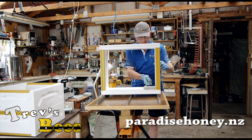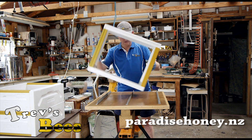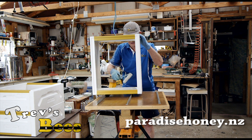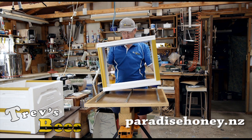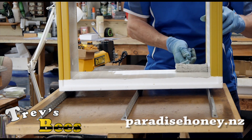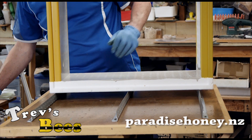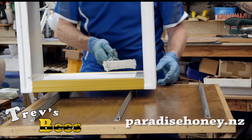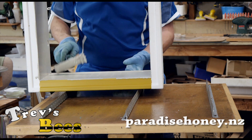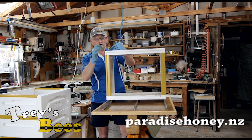That makes life easier when I come to paint into the corners. As you can see, it doesn't need to be flash — I don't care if I run over the sides a bit. If you put plenty of paint on the roller, you only need one coat. On polystyrene, the paint sticks to it very, very well. So that's the inside done — I don't paint the top or the bottom edge.